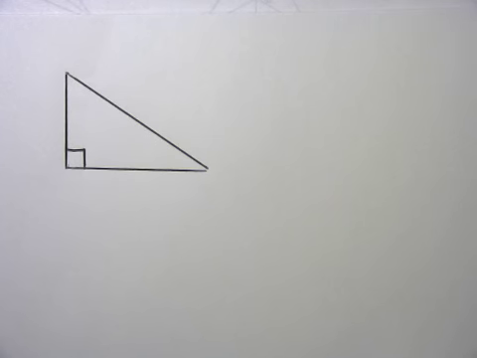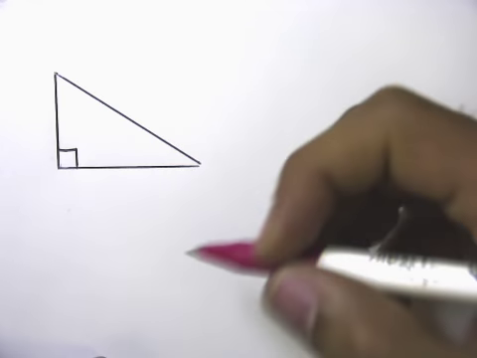Alright guys, so before we start looking at how perpendicular bisectors and angle bisectors affect triangles, let's have a quick review on the Pythagorean Theorem. If I wasn't smart enough to give you a quick review on it before, let me give it to you now. Here we have a right triangle.